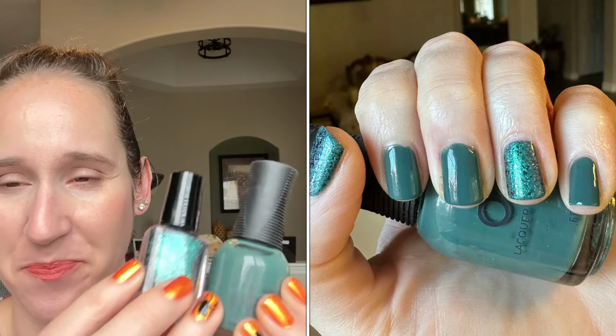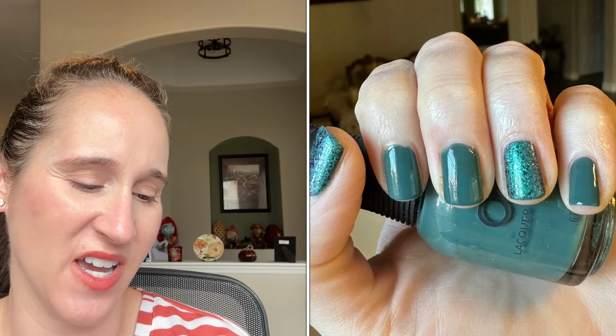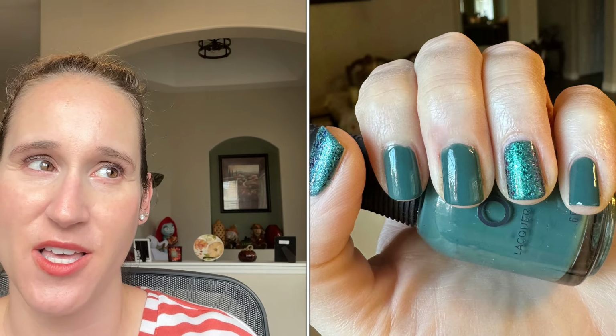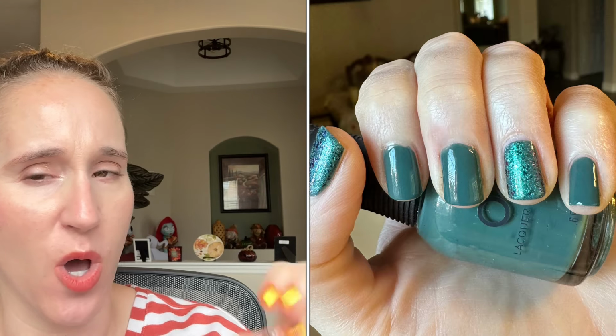I really like that. I'm not sure how I feel about doing, like, it's been a long time since I've done accent nails. I don't know how I feel about it. I know like way back in the day, we're talking like 15 years ago, whenever I first started wearing polish before I had tons of polishes, I would always do an accent nail. Like I would do all my fingers and then I would just do my ring finger as like a glitter accent. And that was really popular and everyone wore like an accent nail. And now I don't know how I feel about accent nails. And then especially doing 2, I don't know.